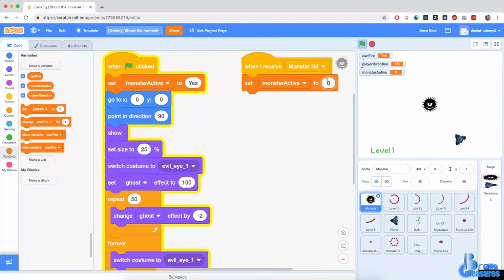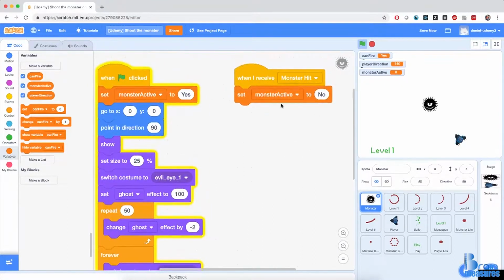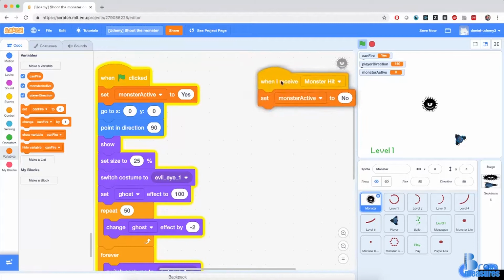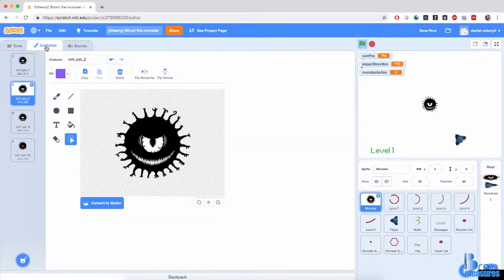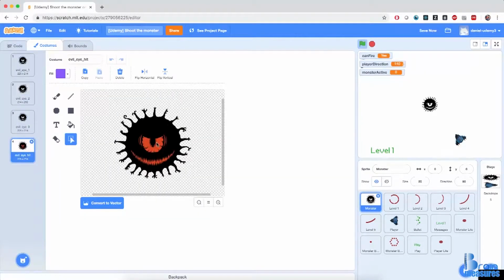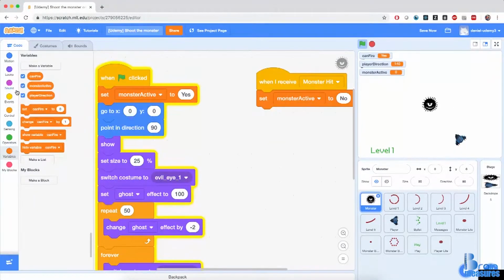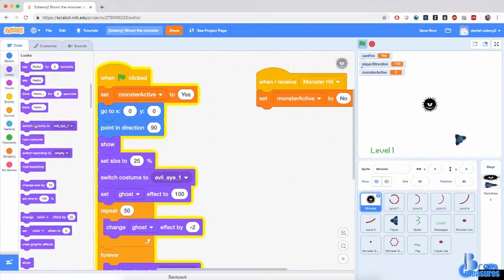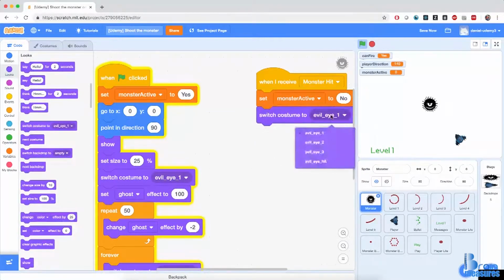monster active to no. Now, because the monster is not active, then I will make it switch costume to this red one, which means I've hit the monster. All right, so I'm going to go to looks and switch the costume to evil eye hit and make it wait in the hit state for half a second.